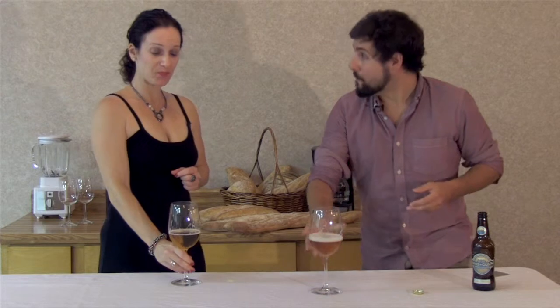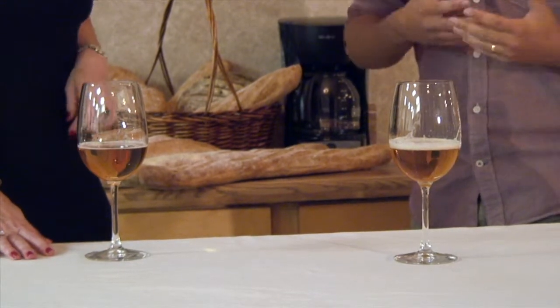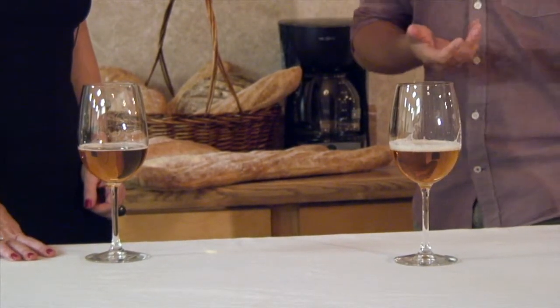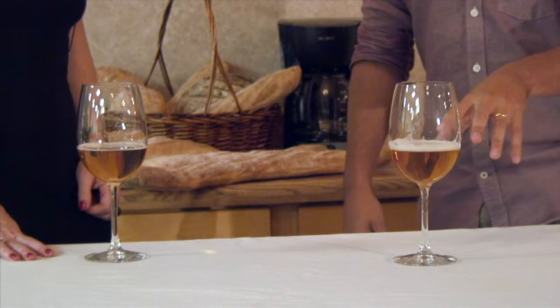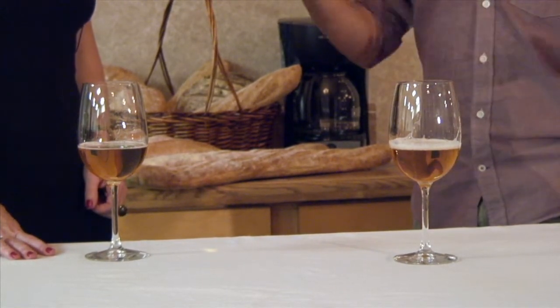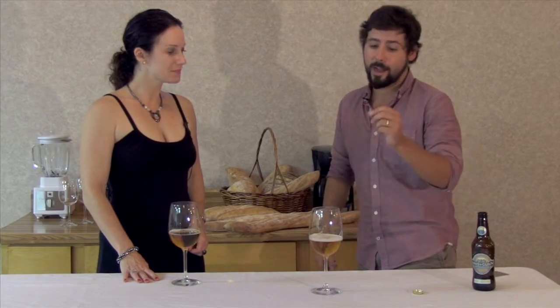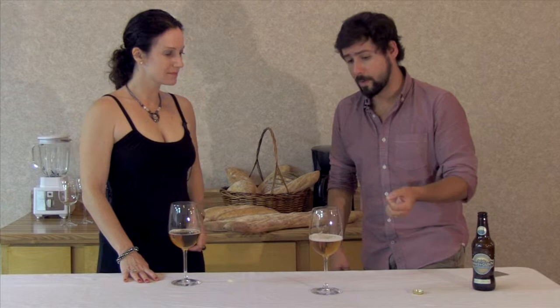Mm. Ooh. I can see why it goes with that stew. Right, absolutely. I know that a lot of Scottish dishes do use sausages, and of course they use seafood. Why this is great is, notice how it has those oaky vanilla notes that I think complement something that has a lot of salt. Especially something like that, you're going to have a little bit of that salt content. So I think that nice vanilla crisp note works very well.